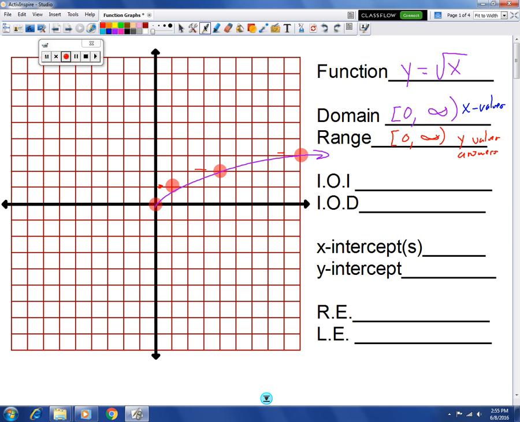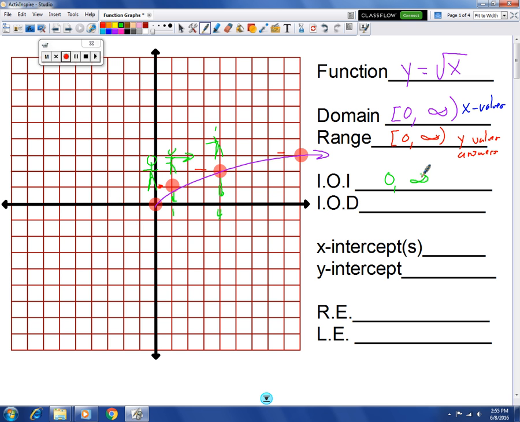So I put my little person at x equals 0 and make him walk to the right. It looks like starting at 0, and then at x equals 1, and x equals 4. Remember, always go back to the x-axis, not the y-axis. X equals 9, it's increasing. So I'm going to put 0, and I'm going to put infinity.